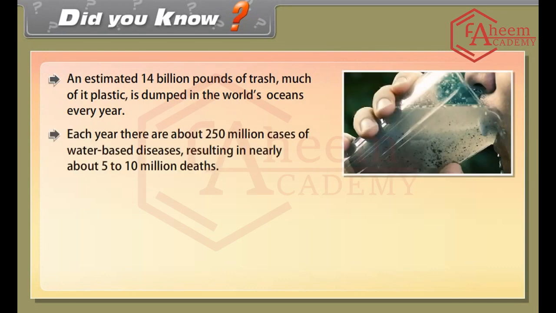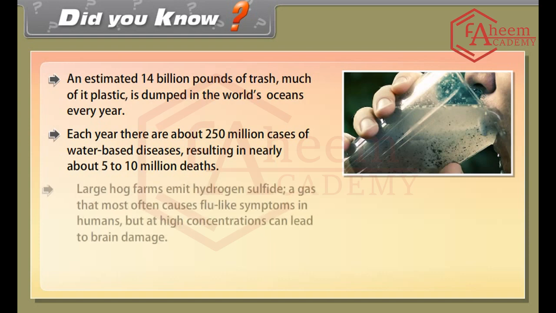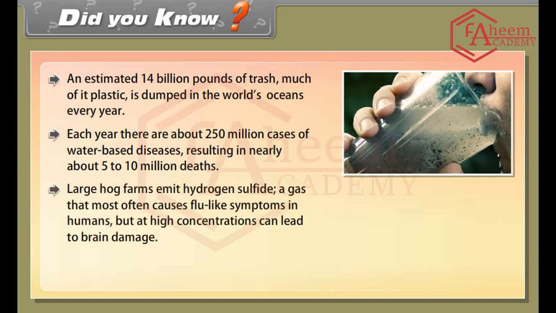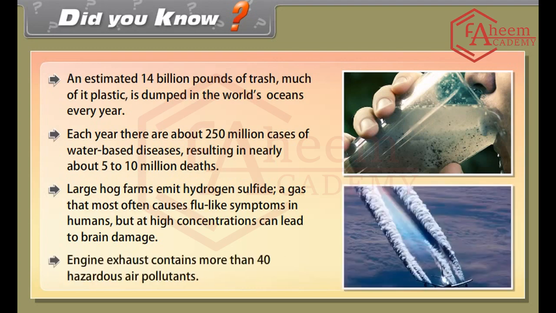Each year, there are about 250 million cases of water-based diseases, resulting in nearly 5 to 10 million deaths. Large hog farms emit hydrogen sulfide, a gas that most often causes flu-like symptoms in humans, but at high concentrations can lead to brain damage. Engine exhaust contains more than 40 hazardous air pollutants.